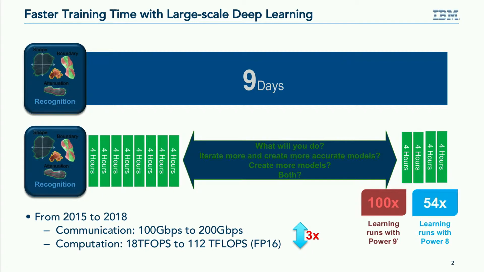The problem is that we love large-scale distributed learning, but there is an obvious bottleneck coming up in the future. Looking at technology advancement over the last three years from 2015 to 2018, network bandwidth only increased by 2x over three years, whereas computation has been getting better very fast. Network bandwidth is not catching up — we've seen this trend in microarchitecture for multiple decades, and the same thing is going to happen to large-scale distributed learning. This really motivates why we need better algorithms for communication and infrastructure.